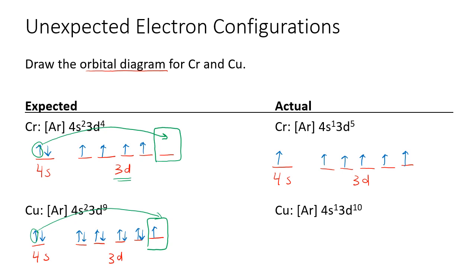And our real configuration for copper ends up being 4s1 3d10. So we have 4s and our 5 3d orbitals. We're left with 1 electron in our 4s, and now our 3d orbitals are going to have 10 electrons in them, and so they're going to be completely filled. And this is a stabilizing thing because of that extra stability from having completely half-filled or completely filled subshells. And by promoting one from the 4s, we're still leaving the 4s half-filled, but we're stabilizing the 3d subshell.